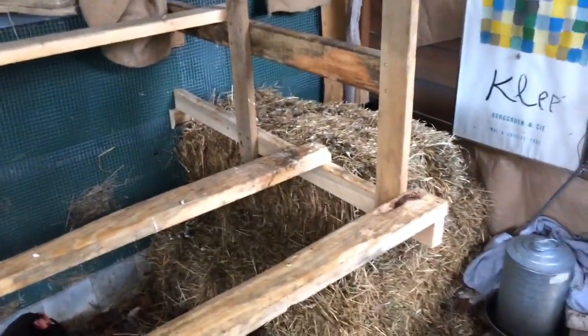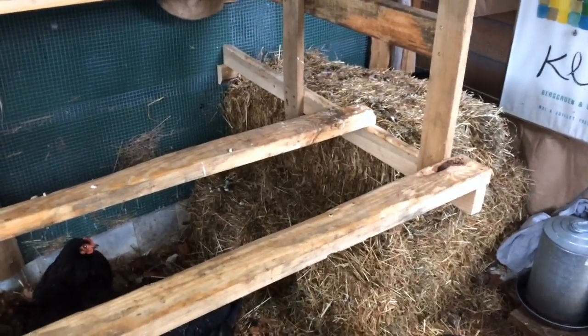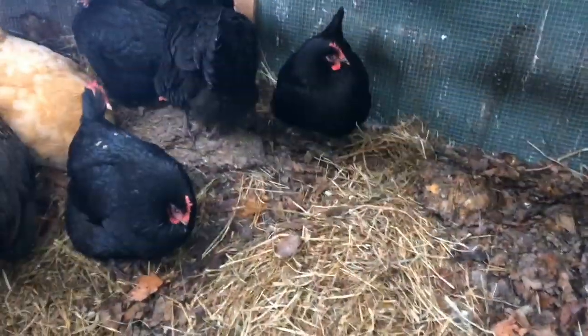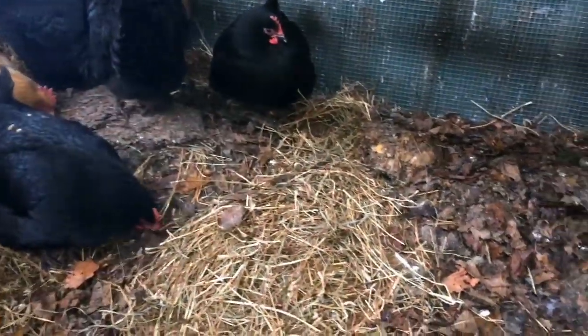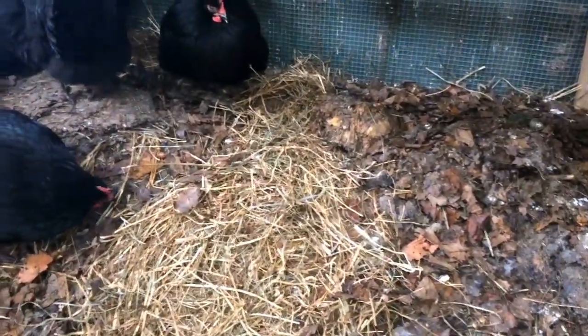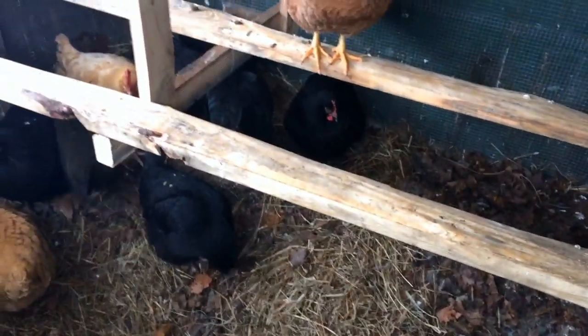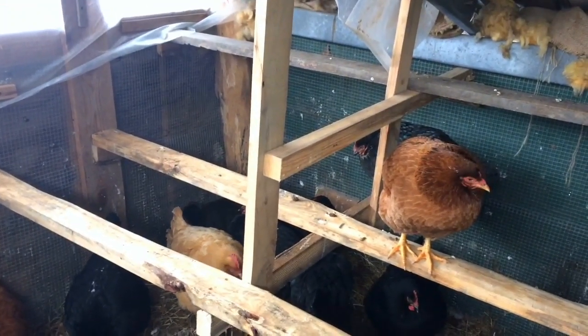For now they're sitting on these bales of hay in the corner, and that seems to be just fine for them. It's a huge upgrade because now I can get under this entire space to add more hay every day and to turn it, and they've got a lot more floor space that's open. The roosting bars — pretty happy with that upgrade. It came in under $1 to build them, since the lumber was all from pallets that I disassembled.